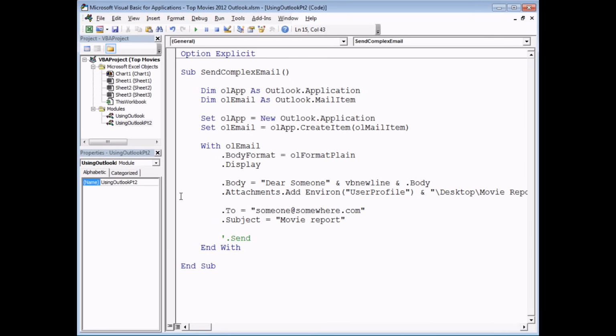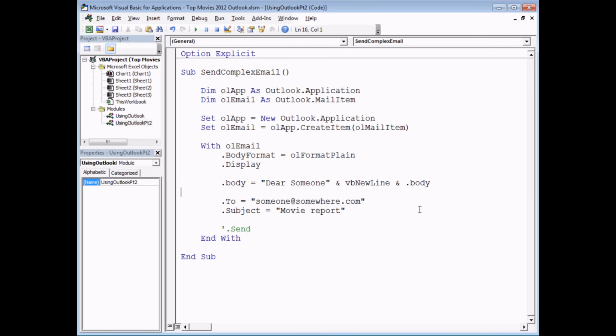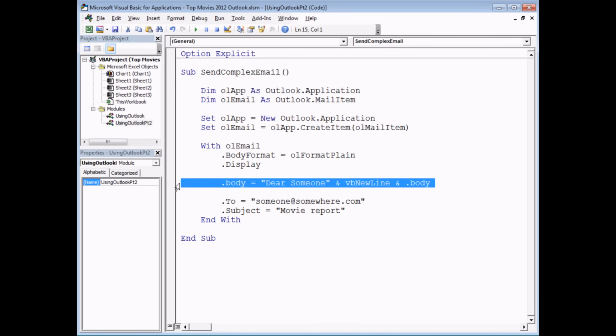Just to tidy up a little bit as well, I'm going to ignore the idea of the attachment. So the attachment basically contains the data that I'm going to show in the email now. So I'm going to remove that line altogether. And I'm also going to just remove this little part here about sending the email as well, just to make things a little bit tidier. So we're focusing essentially on what happens here when we set the body text.